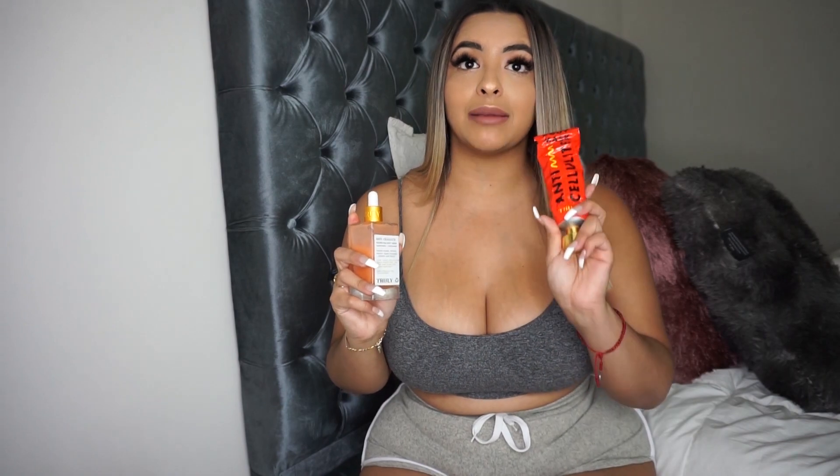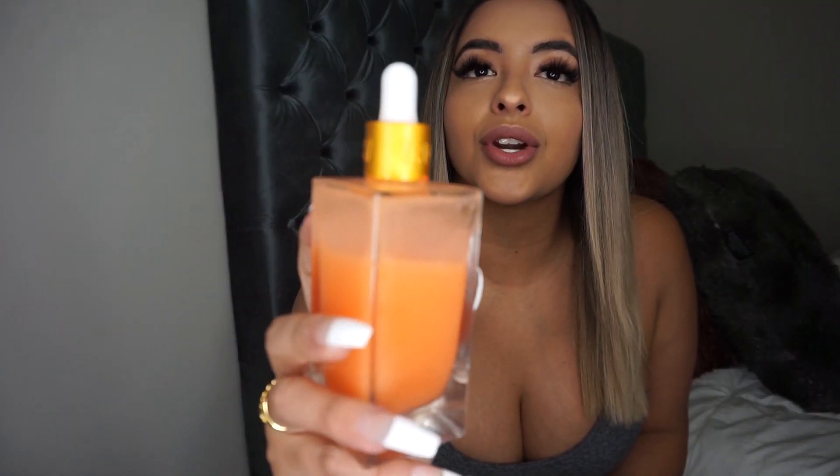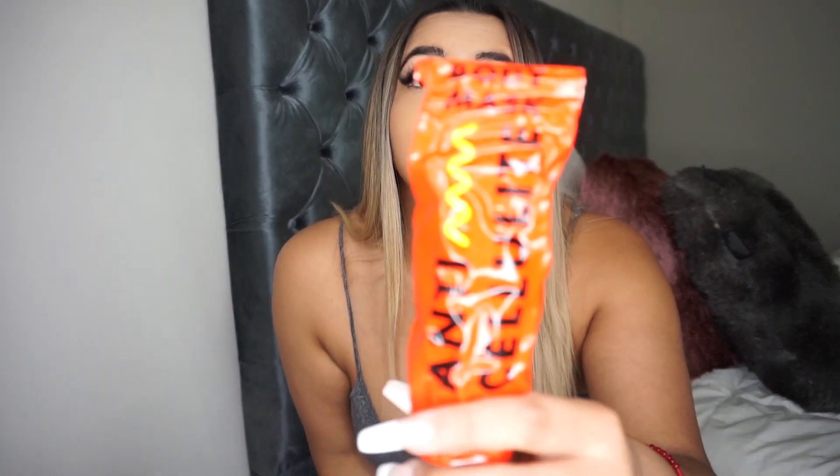Hey guys, I've been trying the products for about four weeks and it's time for my update. I'm going to review them in order: the anti-cellulite treatment, the booty treatment, and then the boobie treatment, and I'll be showing before and afters for each one. Starting with the anti-cellulite treatment — I used about one third of the bottle, exactly as directed, once in the morning and once at night, using about three drops on each side. I targeted my upper thigh area right below my booty, where I had the most noticeable cellulite. I really went through a lot of the anti-cellulite mask and really loved it.